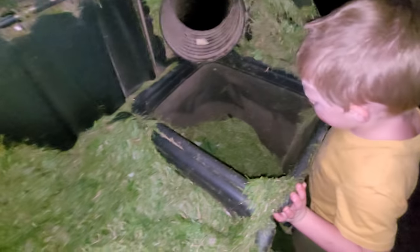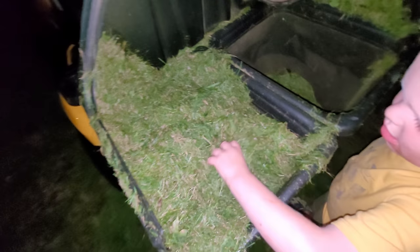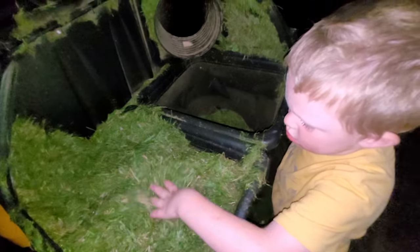We're all done? Yeah, all done. Let's see how much grass came up. A lot more, huh? Not that one. This one filled up a bunch. This one here is all full. But you know, we're not gonna put it out tonight. We'll put it in bags later.